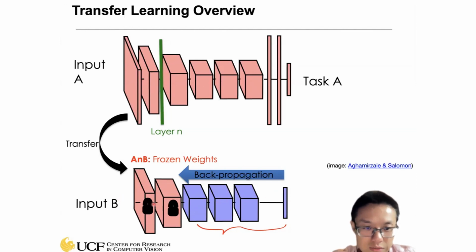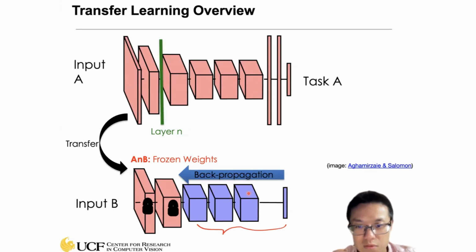So here, this lock means we have frozen these weights, which means we don't touch, we don't fine-tune or change the weights for these layers. Because the intuition is that these fundamental initial layers detect edges and corners, which should be similar no matter if this is a natural image or a medical image or another type of image. So they will be basically similar. We don't want to reinvent the wheel, so we can keep them as is.